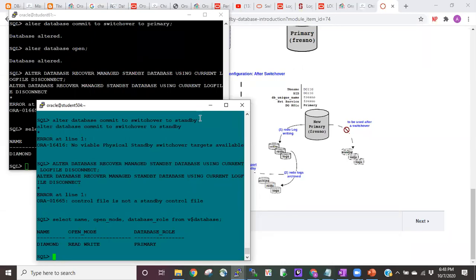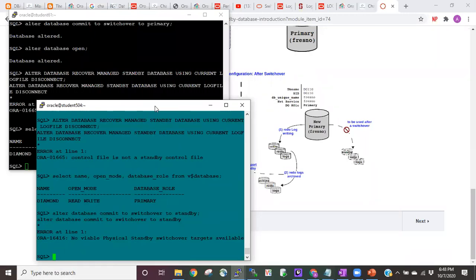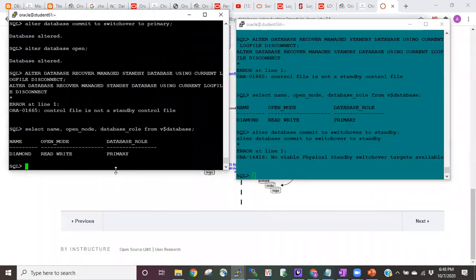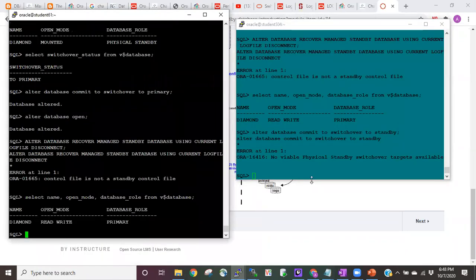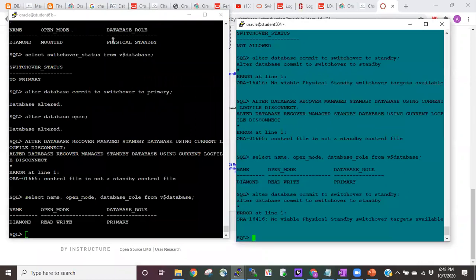Let's see. Put both terminals close to each other. Let's do something. Which one was the primary for you before?